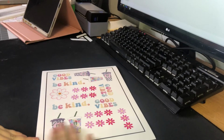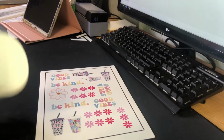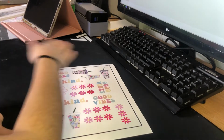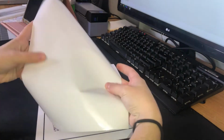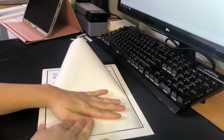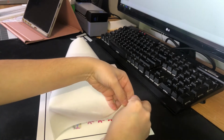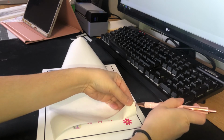This part can get a little tricky if you've never done this before. Everyone does it different, but this is the way that I do it. So I clean off the stickers, make sure there's nothing on it, little debris, anything like that, because it will show up in the laminate. Oracal 651, put it right over the stickers. I'm gonna get it really straight. I'm gonna peel back a little piece. There's a paper backing, I'm gonna peel it back.